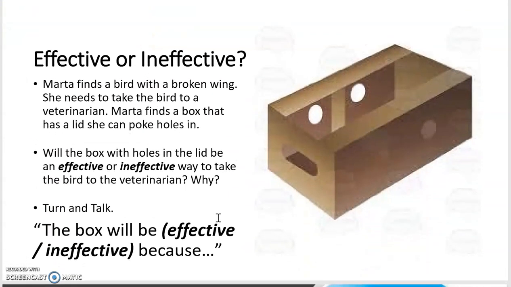Here we have another scenario. Take a look. Marta finds a bird with a broken wing. She needs to take the bird to a veterinarian. Veterinarians are doctors that help animals. Marta finds a box that has a lid she can poke holes in. Will the box with holes in the lid be an effective or ineffective way to take the bird to the veterinarian? Why?